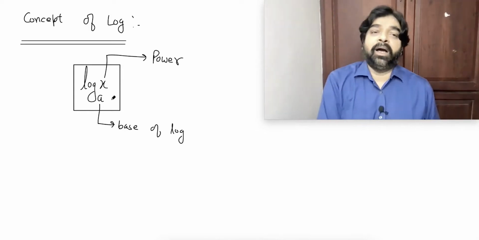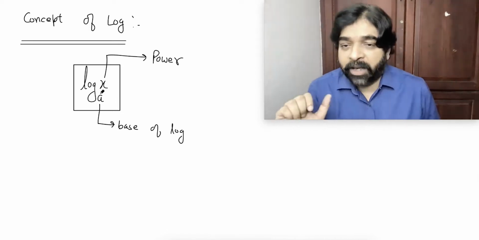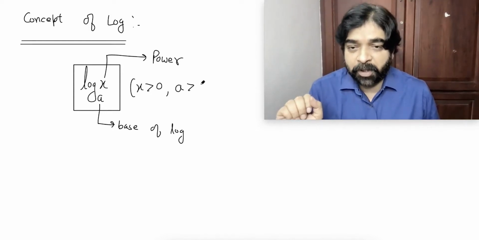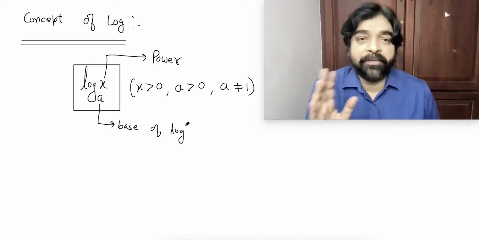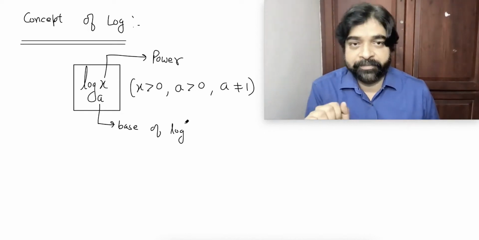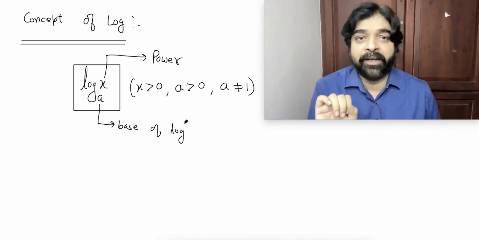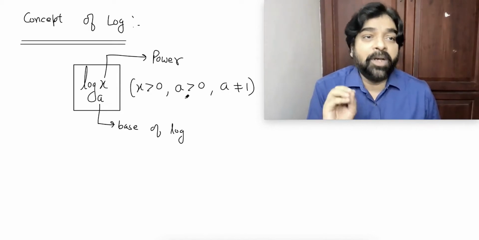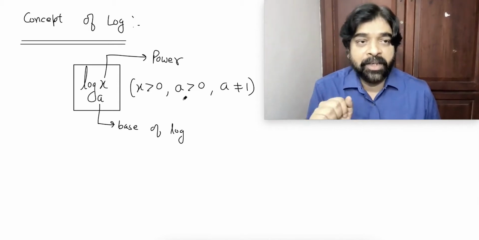First, let's understand the condition for when the log is defined and when the log is not defined. Any log will be defined only when the power is positive, base is positive, and base not equal to 1. If any one condition fails, that log will not be defined. Remember the three kinds of category of the number: infinity, not defined, and indeterminate. If any one fails, it will become not defined, not infinity and not indeterminate. It does not exist. There is no meaning of that.